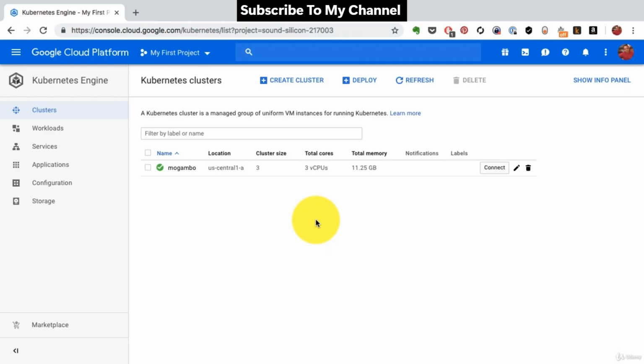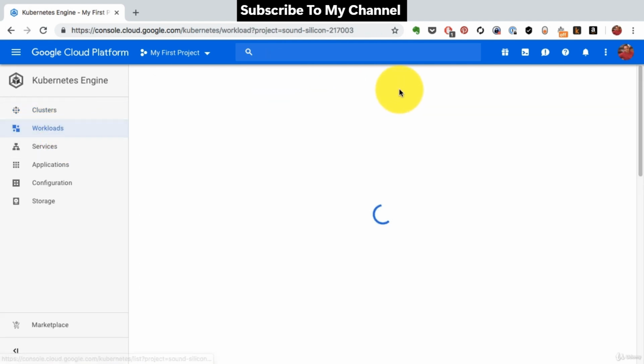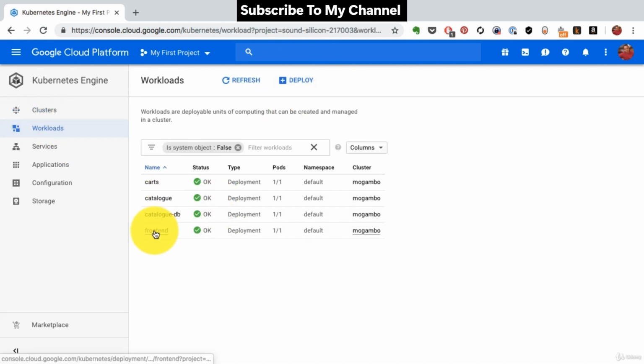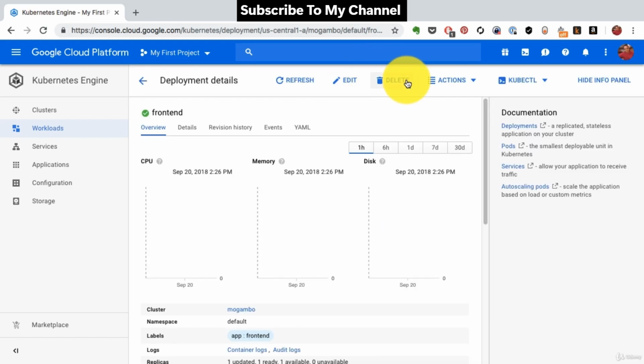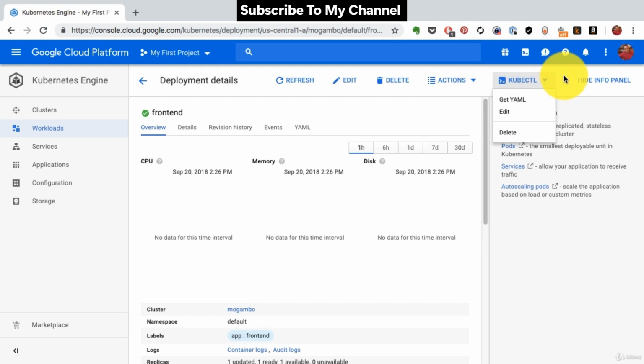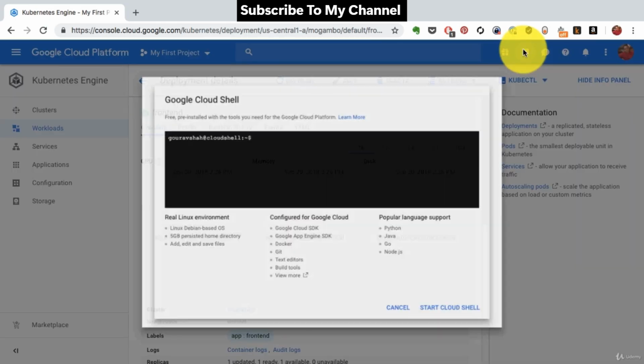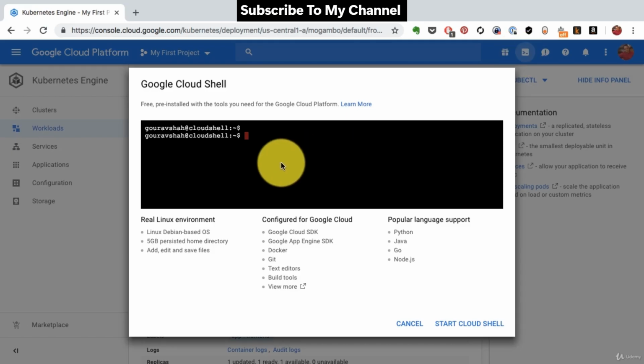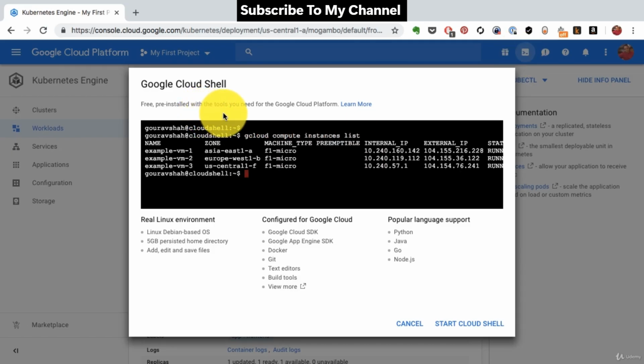I've demonstrated creating a Kubernetes cluster on GCP, and we have deployed the workloads and created the services. We've also tried our hand at scaling the application as well as updating it using rolling updates. All of this so far has been done using the GCP console. Now I'm going to show you how to actually manage a Kubernetes cluster using Kubernetes' own way, that is using the CLI tool, kubectl.